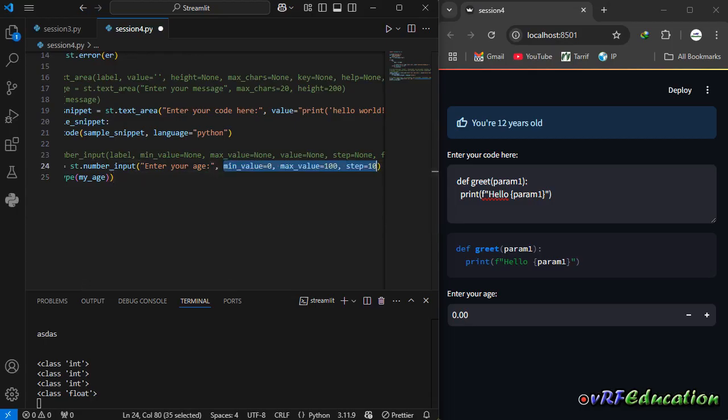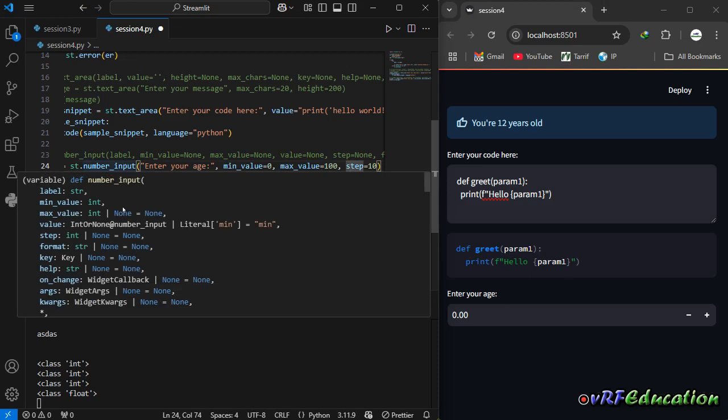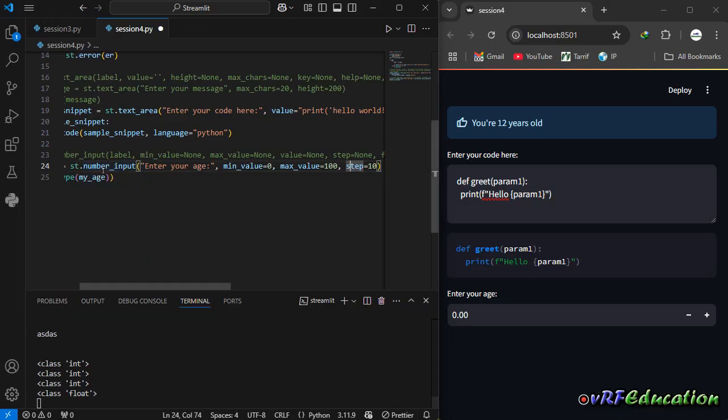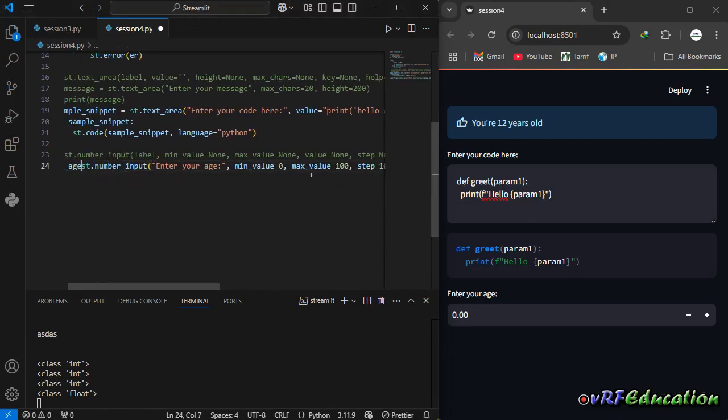And let's see what other type of input we have. Also, we can provide a format to show the data inside this area. So let's get back to float type.